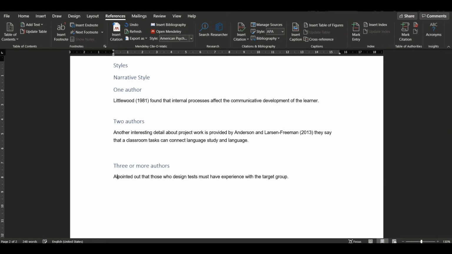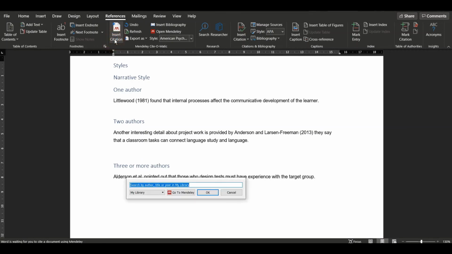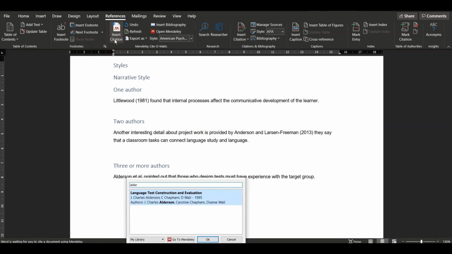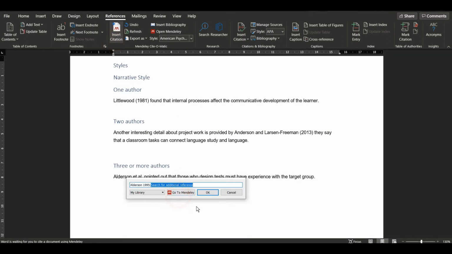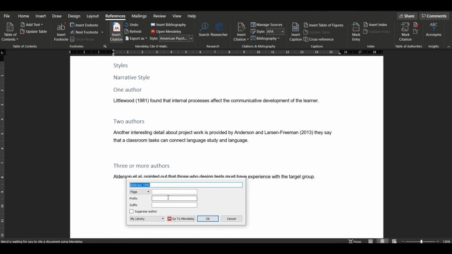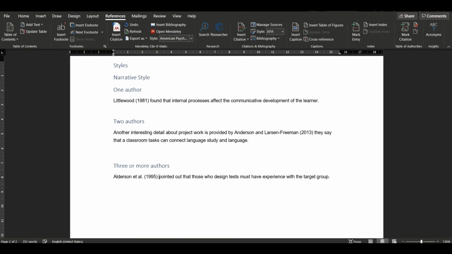Well, we have to start writing the surname, Alderson, et al, period, and then we have to insert the citation, in this case the date. That's going to be double backspace and suppress the author. It's going to give us the date in order to later on create the references.